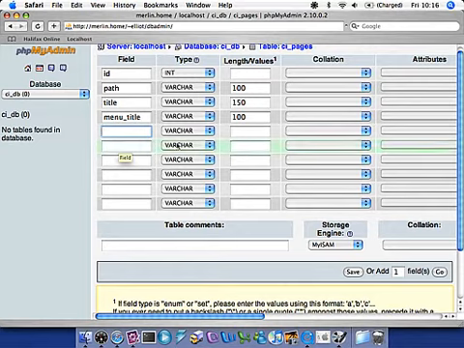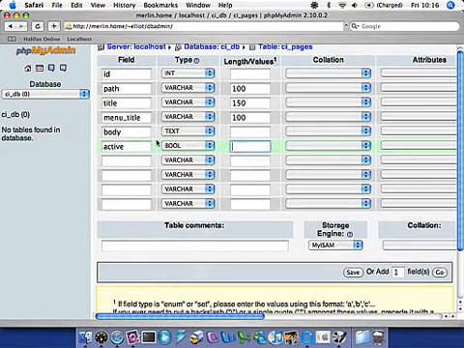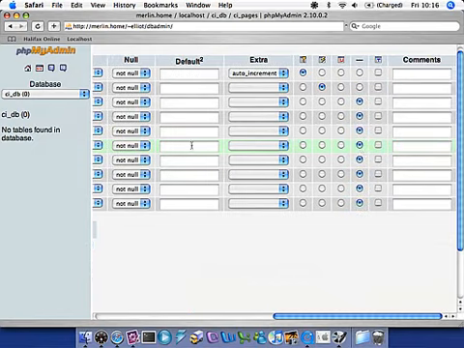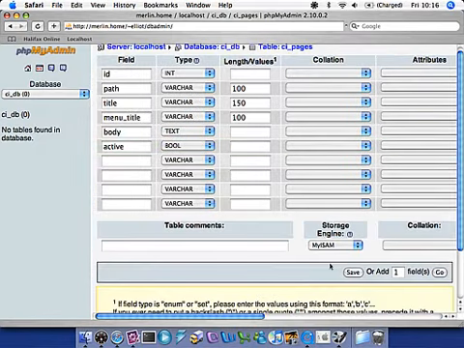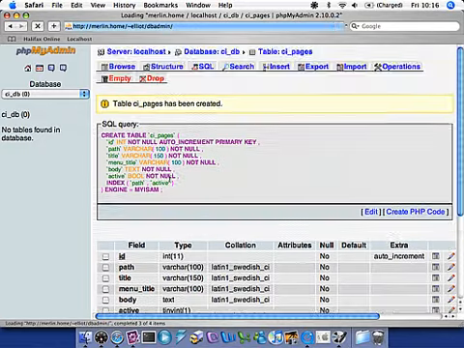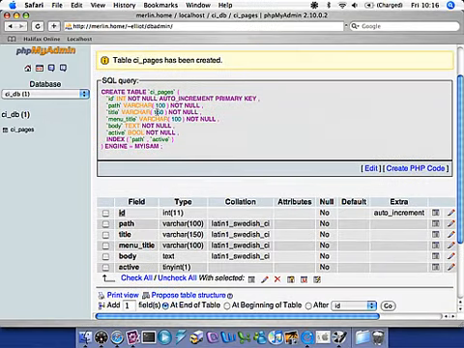The other thing I'm going to set up on here is a body, which is just going to be text, and an active field, which is a boolean. Active will need to be indexed. Okay, so let's save that. And there we go, we have a basic database with one table called CI pages and a database structure.